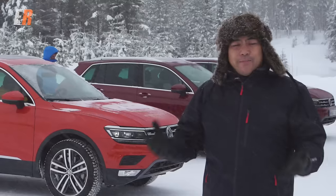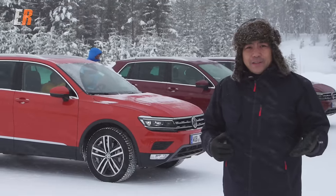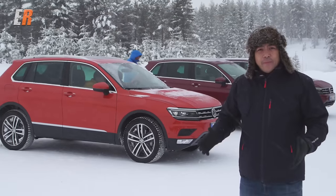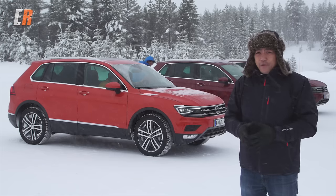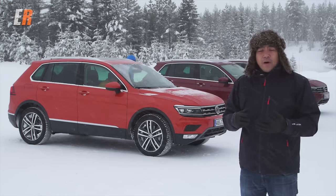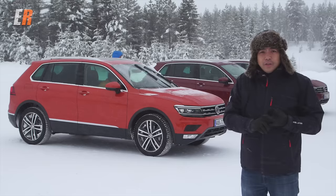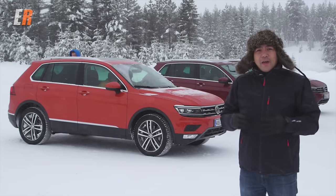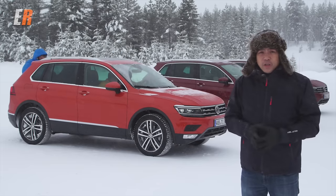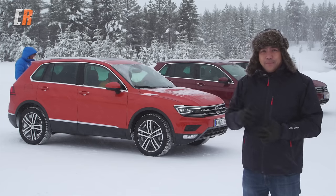A quick preview of what we can expect at the end of 2017 for the 2018 Tiguan in North America. I can tell you, you're getting a lot of vehicle. If you're looking for a Tiguan with a lot more technology, a lot more features, bigger with that MQB platform and that fifth generation 4Motion system — you really might want to wait for this one.